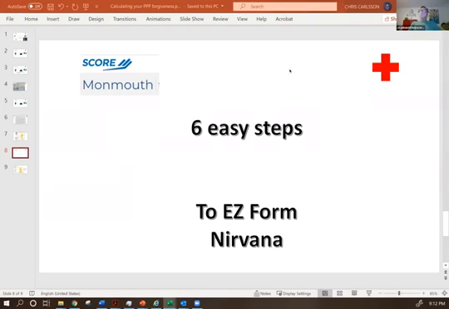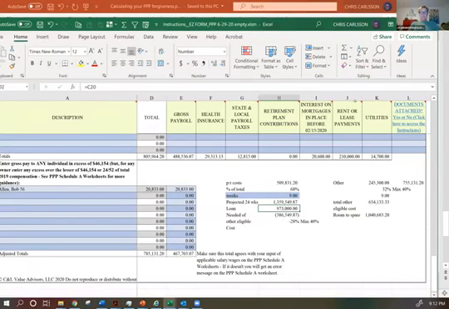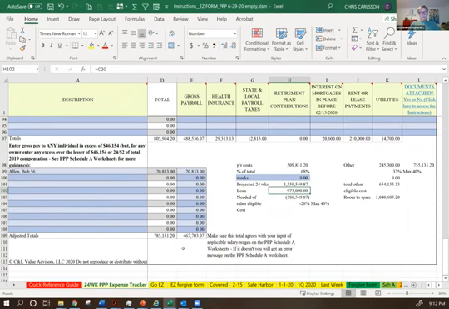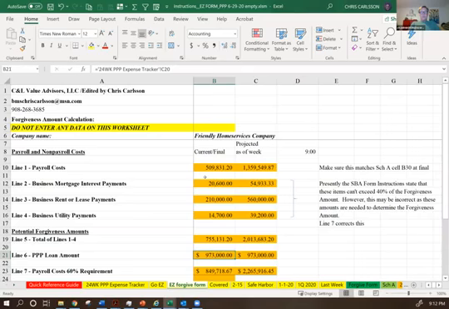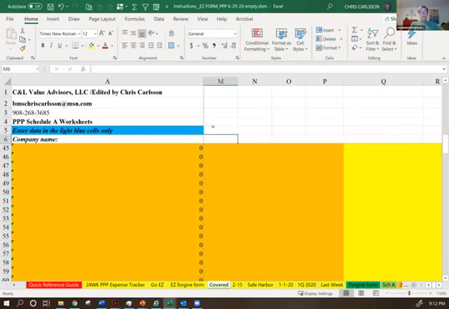So now let's get our whole format we have for actually tracking this. It's pretty neat, folks, so hang with me here. So the first thing we'll do is we'll go in and look at our first form. This is what we have. Came from the expense tracker. So we know where we are. We know that we are at a place we will be forgiven, but we're not quite there now. But for the sake of actually doing the calculation, I want to do this. So let's see what we had in terms of payroll for the covered period.